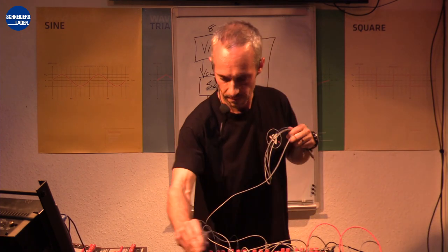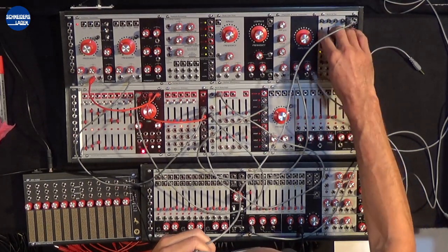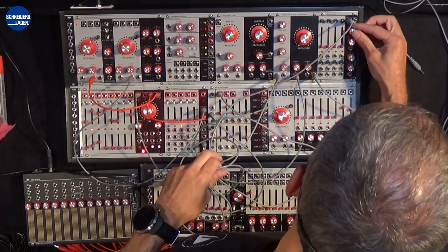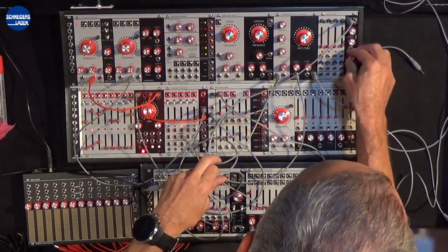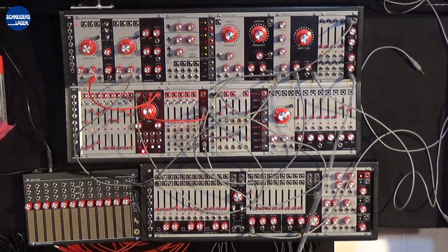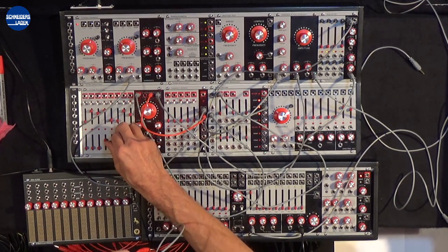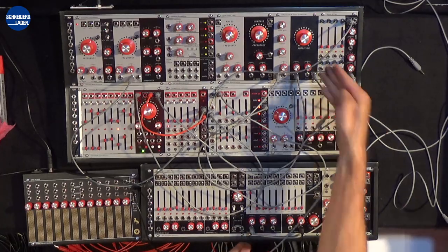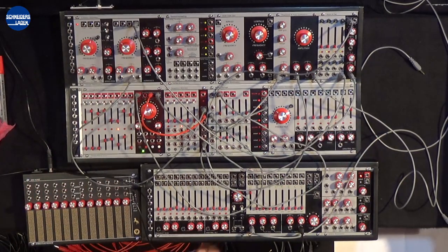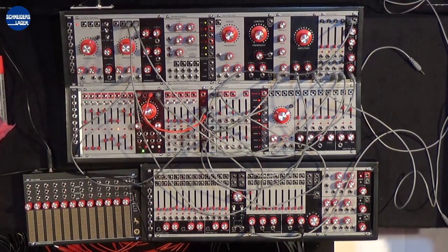So I'm going to use the scan and pan to be a four-way voltage controlled mixer, and then that will go out. So with this, if I set the width to just a little bit above the bottom, and I set the center control to be controlled by the second CV here, then I'm able to select which channel on this is turning on at any time, and then I can plug in a series of wave shapes.